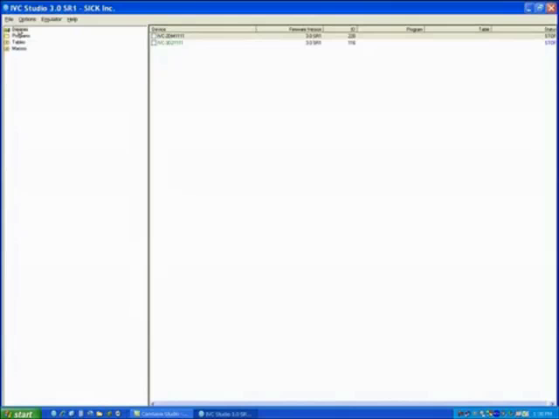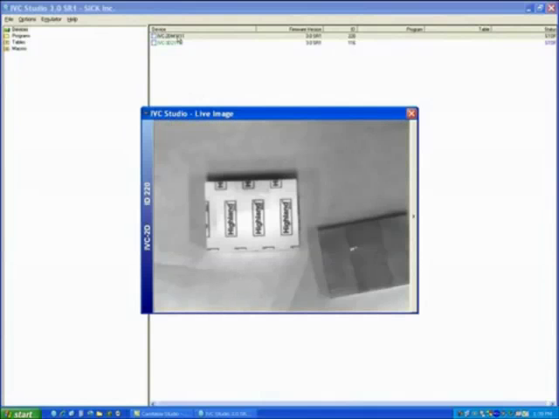Now that you have already viewed the first part of the video that had to do with connecting to the 2D and 3D smart camera, we can now go ahead and see how we can actually acquire images into these 2D and 3D cameras. So you can see that right now I have my 2D and my 3D camera connected. For the 2D camera, I can merely go ahead and double click on it and look at the live view.